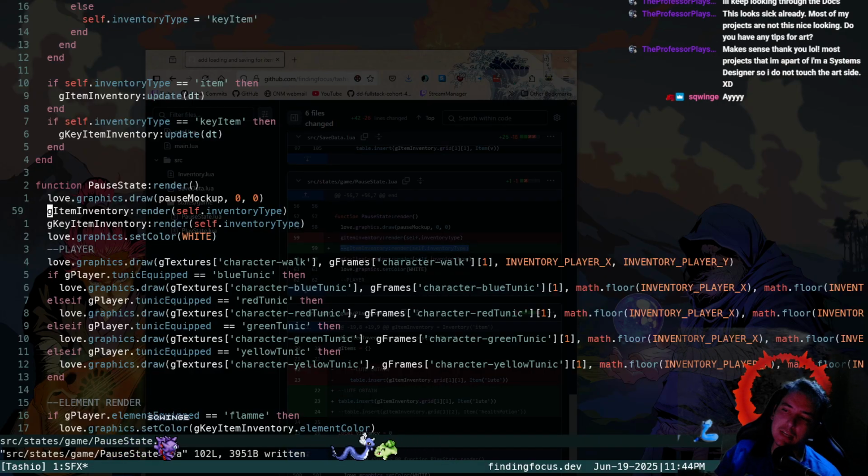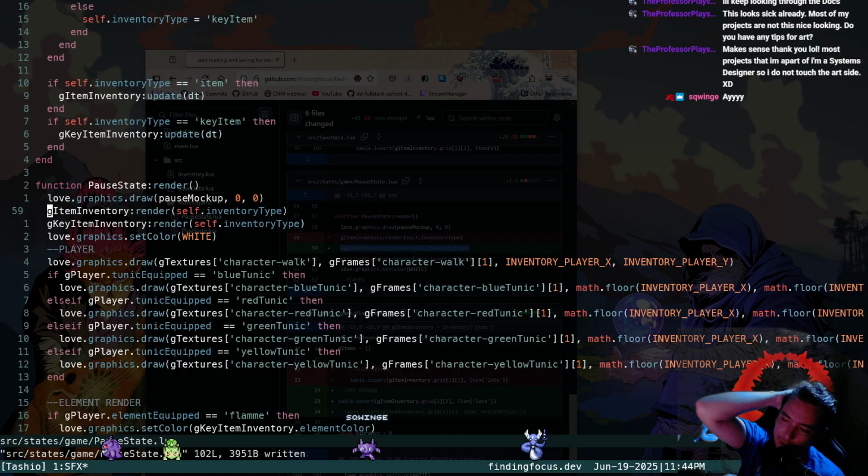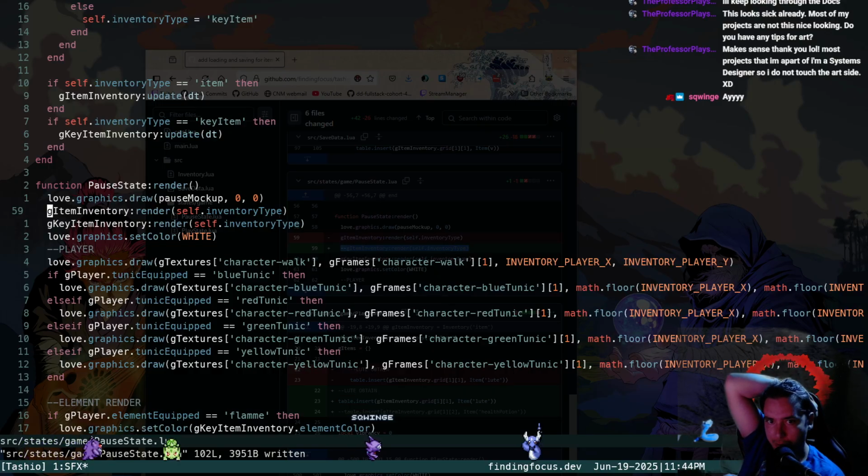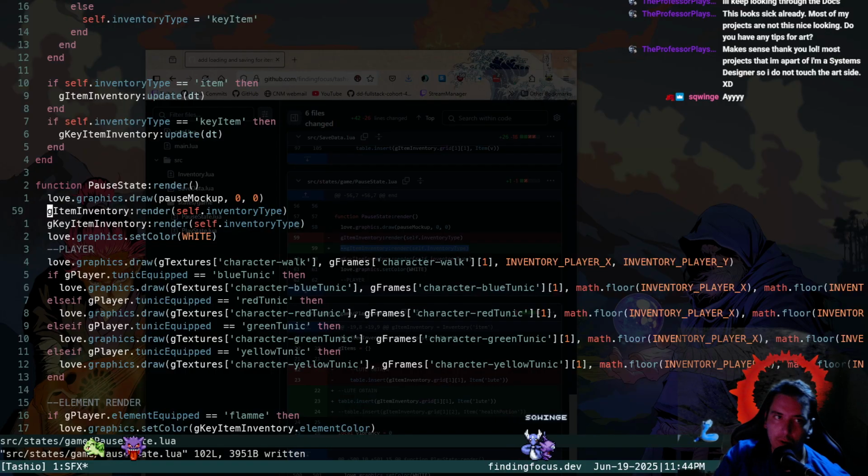Okay, so the next step is, saving and loading is still busted. I know that much. And we took off the unequip because I think the unequip was only working on grid 1-1.